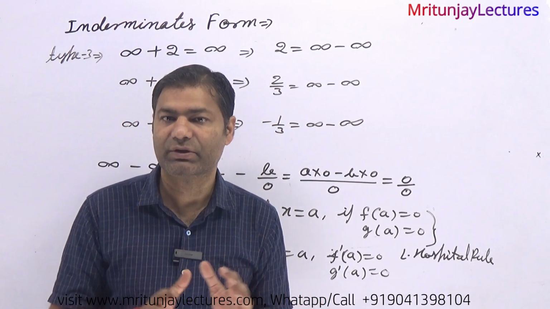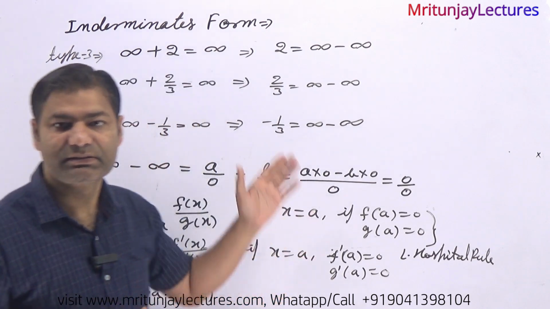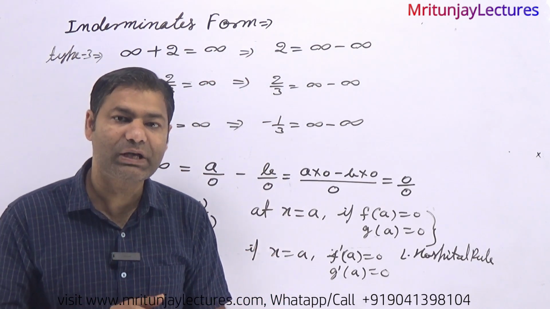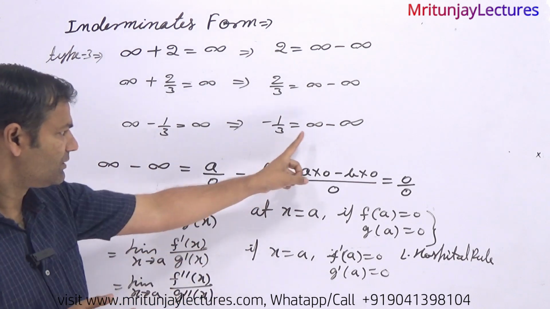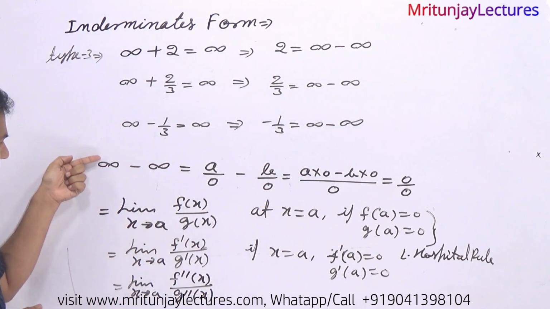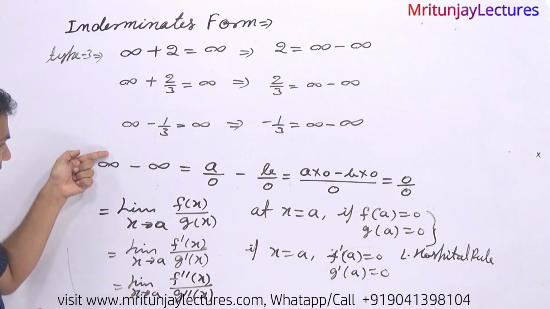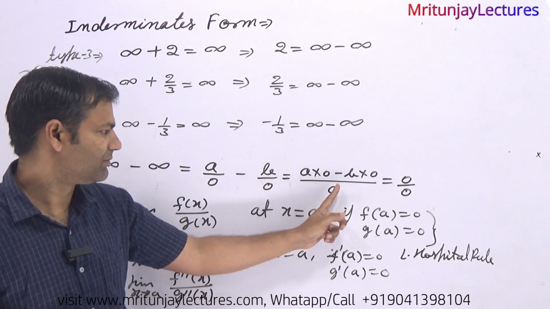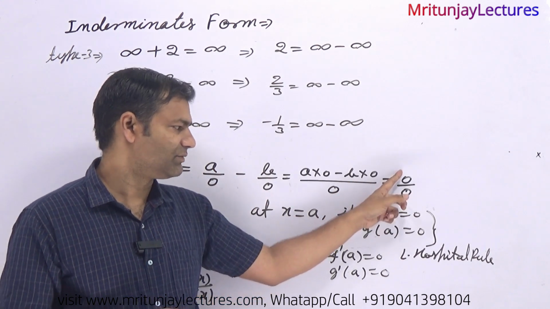Okay, you cannot define it. You can say that it is not defined, it is meaningless. Not an exact value. So how can we solve this type of problem? First of all, if this type of problem is given like this one, then it is written as a divided by whatever, converted like this one, and after that take LCM, and after that we got 0 by 0.